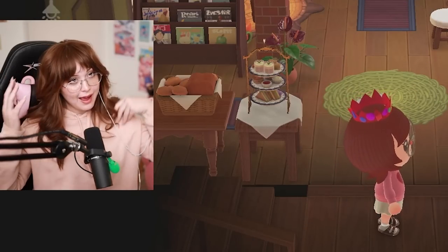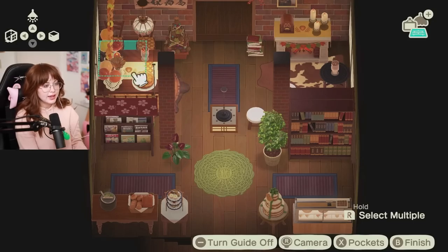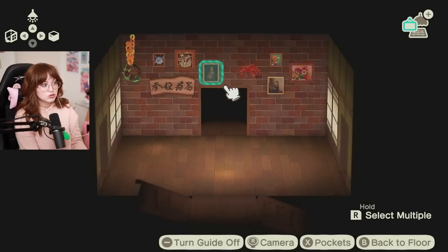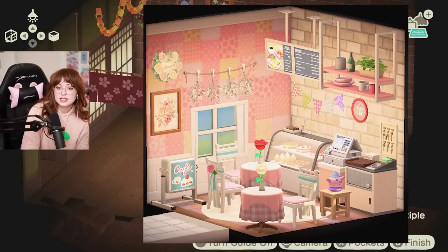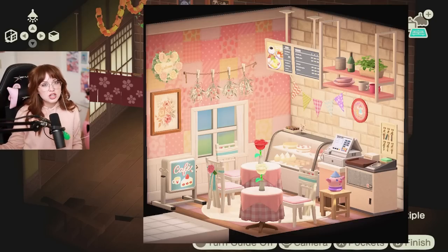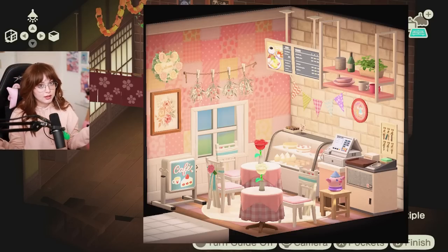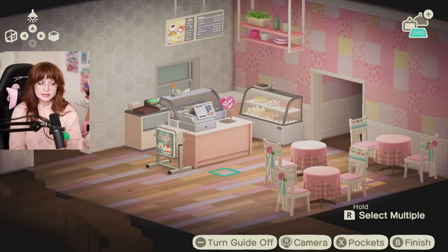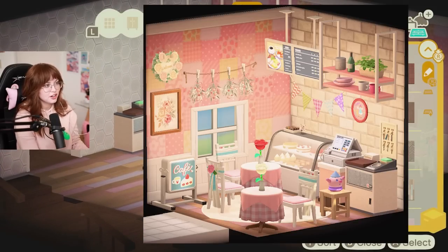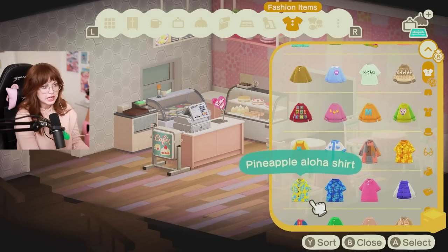The next room is the hard one — the main room. The layout with the doorways is a lot to work with, so I never have super high expectations for this room. My mood cube basically just showed off the cafe portion, but I was thinking maybe a reading nook too. I've got to fill up a lot more space than a four-by-four area. So here's what I did: I basically tried to recreate the essence of the mood cube. I don't have the exact same wallpaper — I guess I forgot to get that one — so I'm hoping to make up for it by filling the walls with all sorts of fun things.